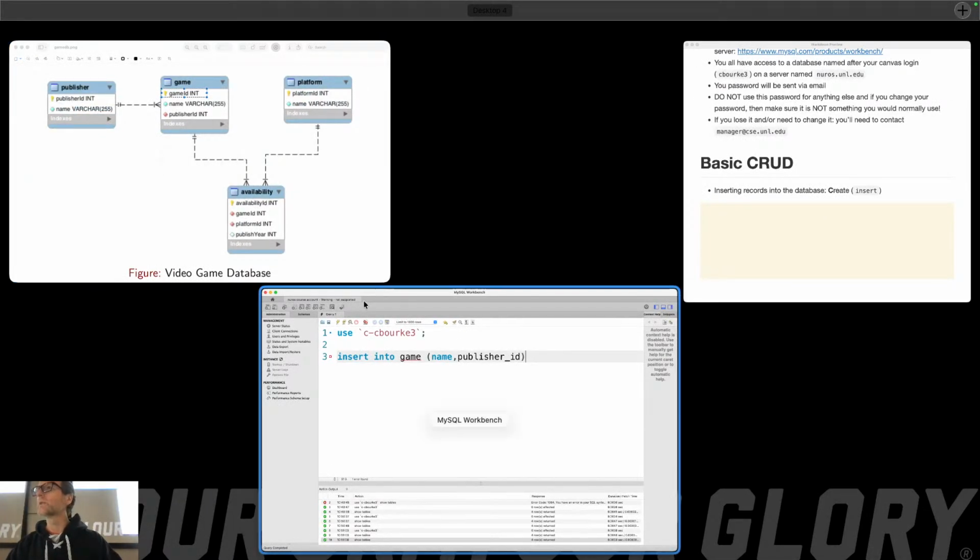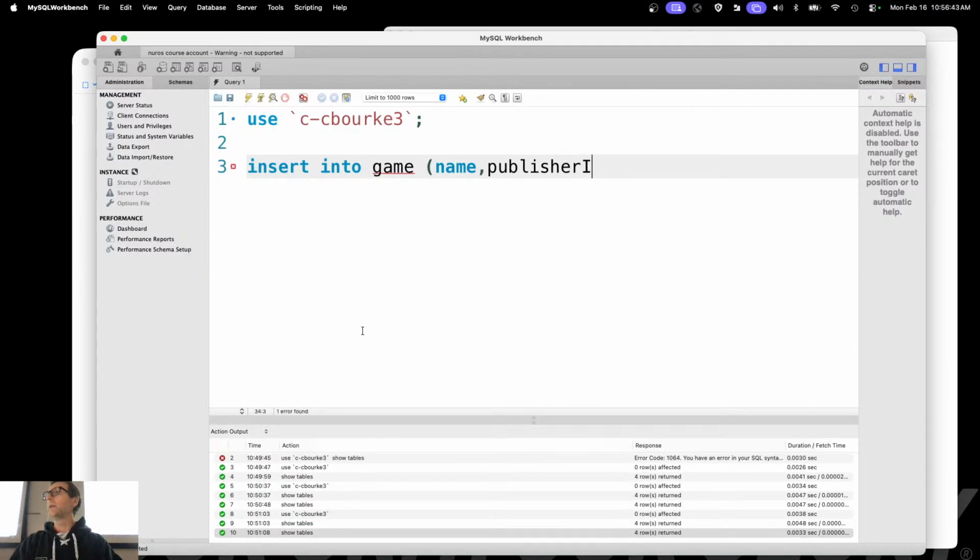Oops, it's not underscore, it is publisherId, camel casing. We're also using a modern convention there. By the way, it's a game table, it's not the games table. It holds game records, plural, but we keep this singular. We saw several folks doing that with their Java classes. No, you use lower camel casing, singular, okay?